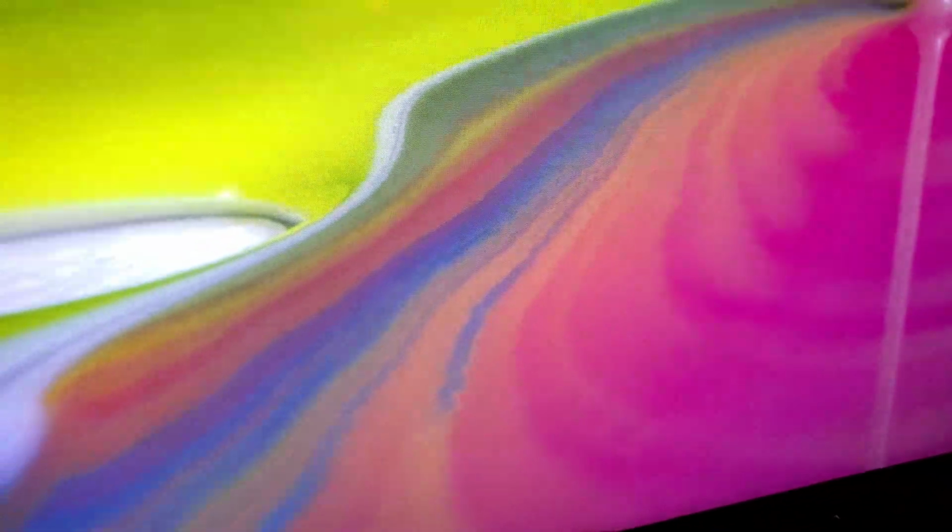This cat is killing me, man. And then we'll show the bezel on this side, and I'll break out a tape here and show you the thickness of it. So definitely a few inches thick there. And then we'll break out the measuring tape here. Now it doesn't seem very thick, but if you think about how the panels are, especially down here at the bottom, that's huge if you think about it.